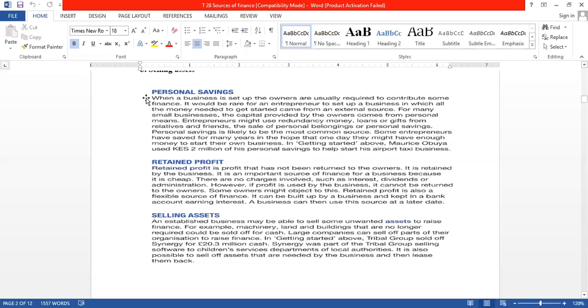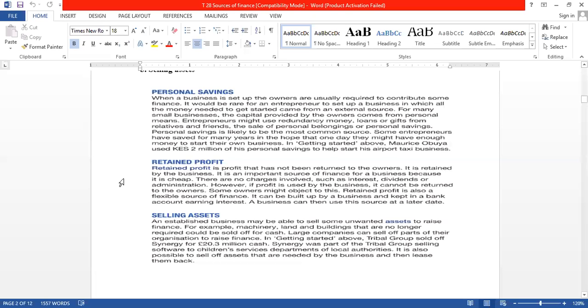A lot of people right now are using personal savings plus other methods. So in future, we are going to talk about so many methods, like online methods. There are so many websites available, like crowdfunding websites and everything. There are marvelous opportunities right now for people to raise money.